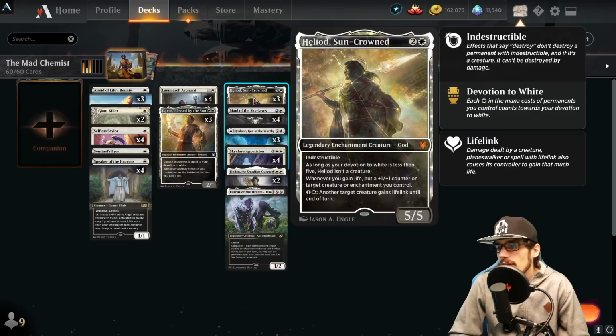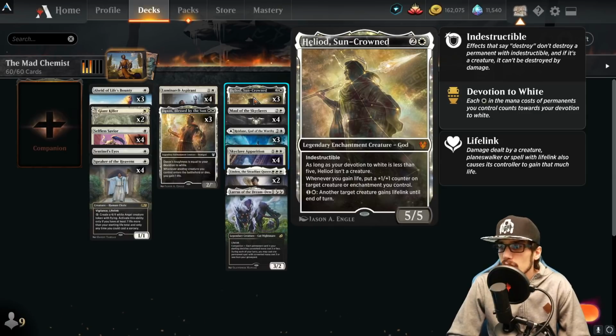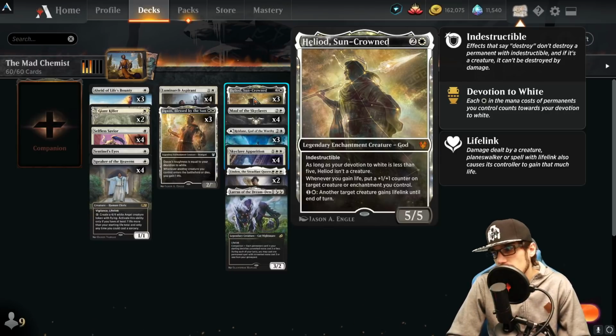Heliod, Sun-Crowned, 5/5, indestructible. Devotion needs to be 5 for it to be a creature. If not, it's solely an enchantment. Regardless, whenever you gain life, put a +1/+1 counter on target creature or enchantment you control. We can pay 2 to give another target creature lifelink until the end of turn, which is great.